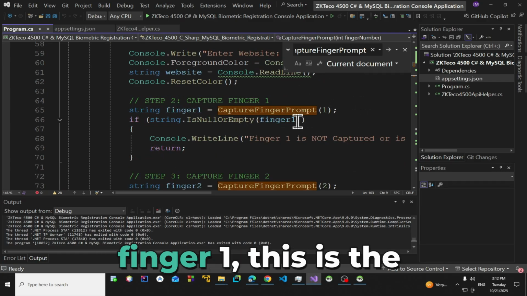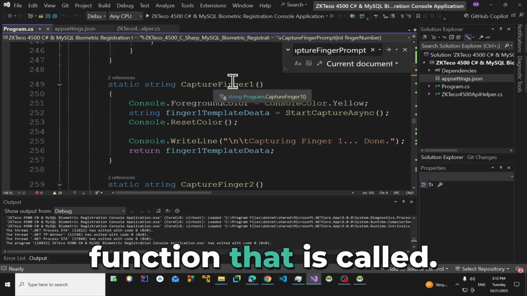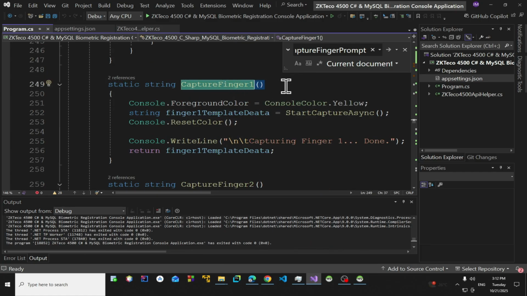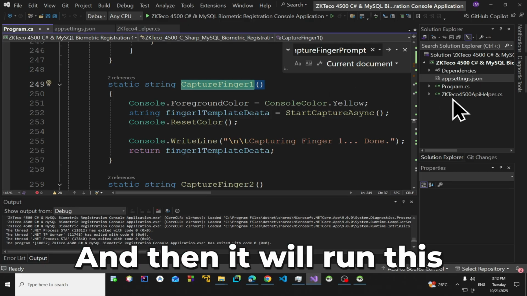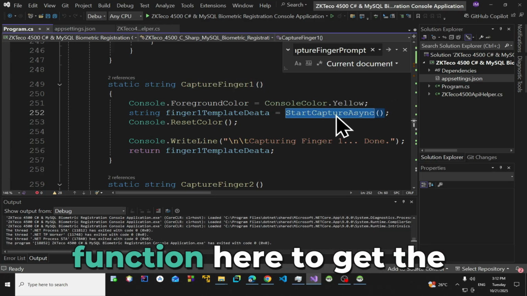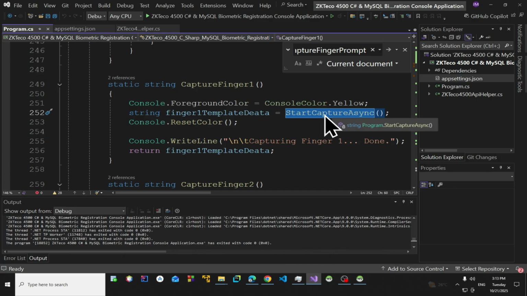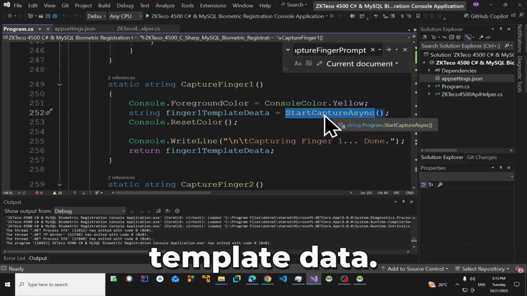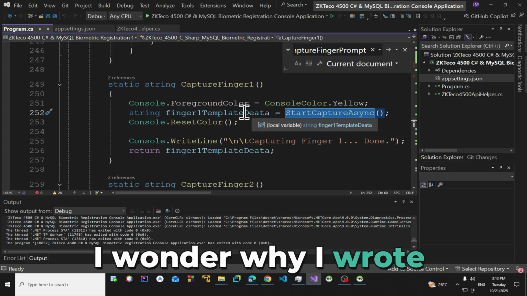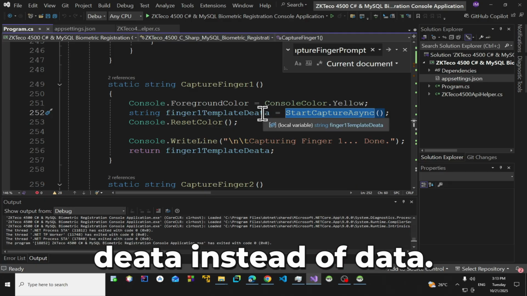So when you capture finger 1, this is the function that is called, and then it will run this function here to get the template data. I wonder why I wrote data instead of data.